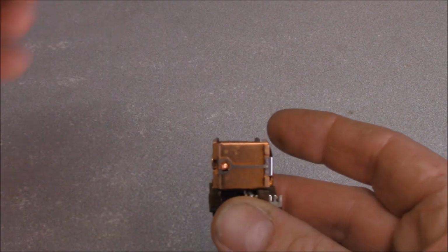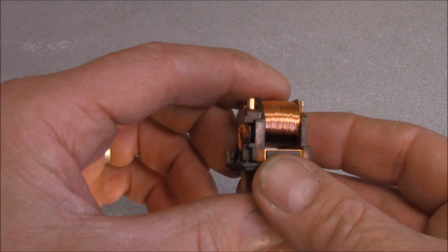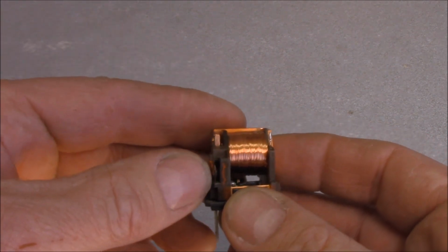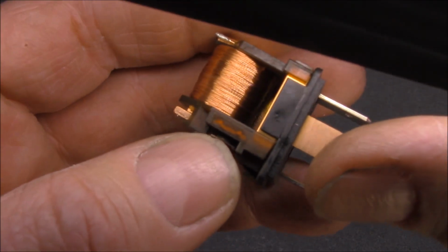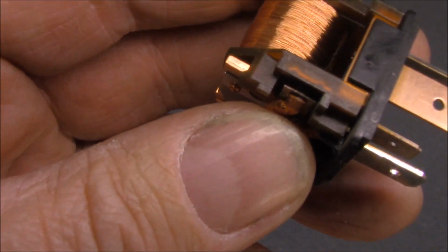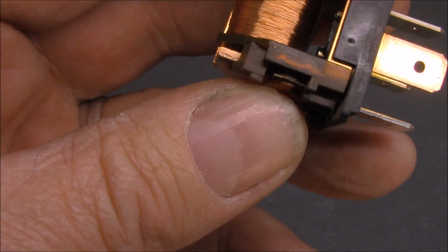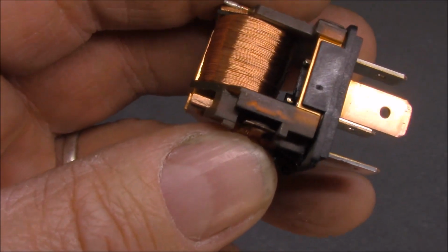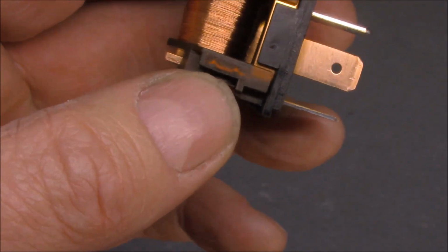So all I've done is pull the cap off the relay, that's all it is inside, and I'm going to have a close look at the contact points, which will be just in here somewhere. I'll zoom in on that and you can have a really close look. Contact points between here and in there, how close can you get? It's quite difficult to see, but they're quite pitted and burnt. So I am going to put another relay in there because I feel confident that this would add to the situation. Not necessarily the full situation, but it certainly won't help. So I'm just going to pop in another relay. Those points are definitely burnt.